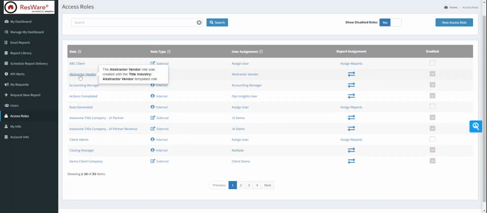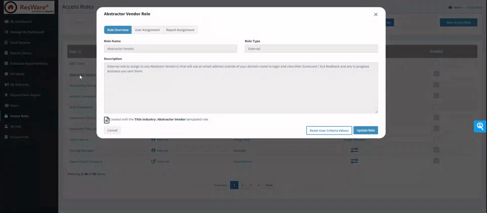Next, we can also click on the name of any role. When we click on the name, it's going to open that same window, but you'll notice there's a tabbed style of display here.